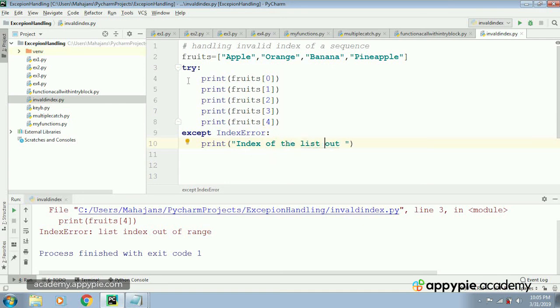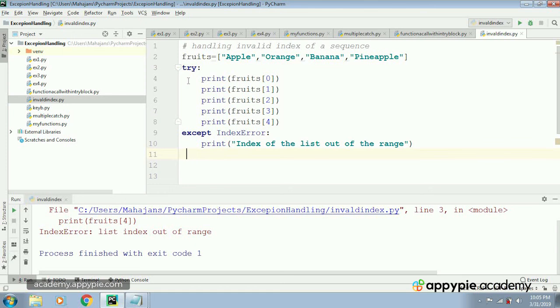It could be a list, it could be a tuple, it could be a set. I'm taking an example where the list index is out of the range. So the program will continue.